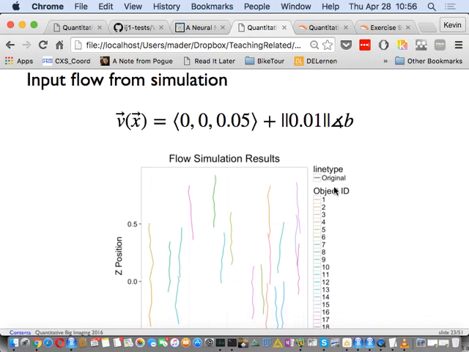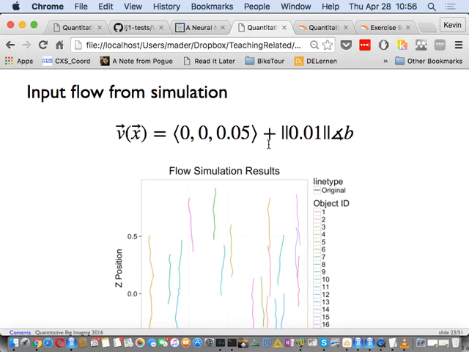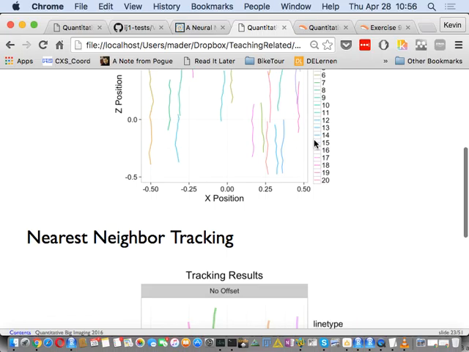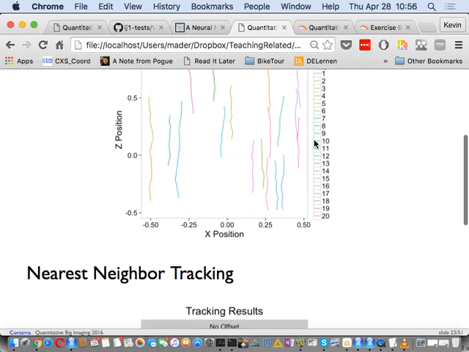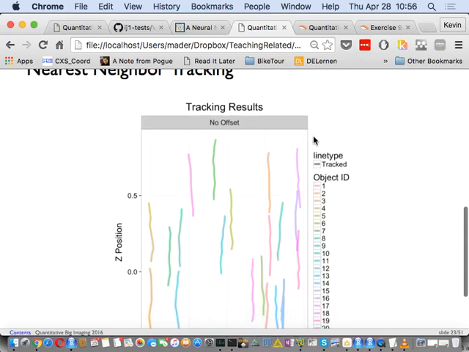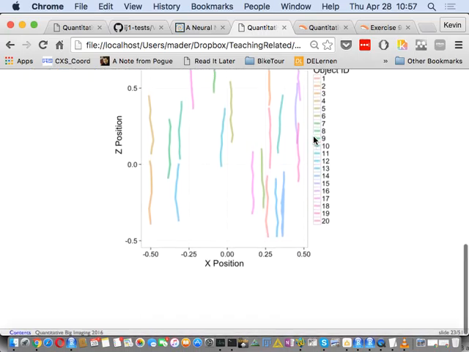So now we can take a basic simulation where we have this original flow. We have a very slow flow rate and a very small amount of jitter. And so we can see all of the different objects that we have and the time course that they take. We can then apply nearest neighbor tracking, and we see that the tracking results we get match the data we had perfectly. The tracking algorithm did not know that these 2 points were part of the same object. It said they were part of the same object because they were closest together. And so we see here that it worked perfectly. We got exactly the results we wanted.